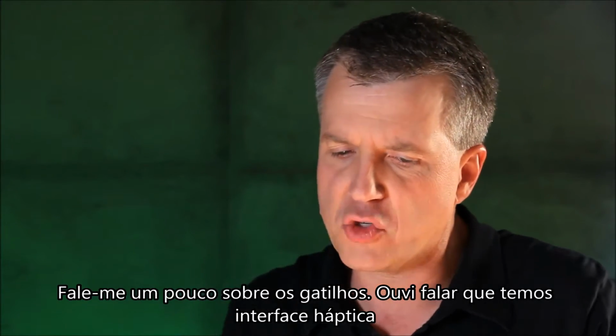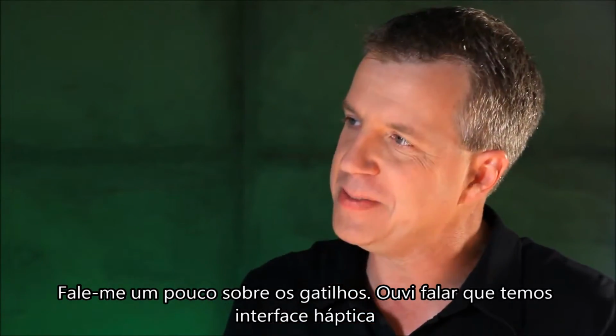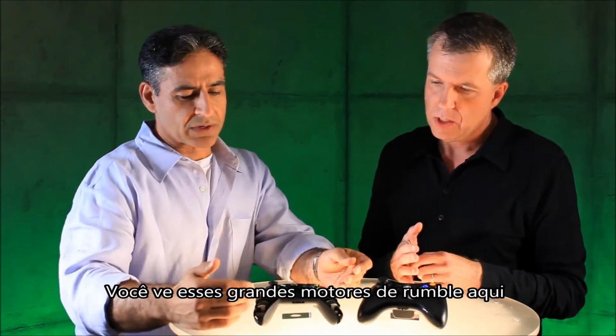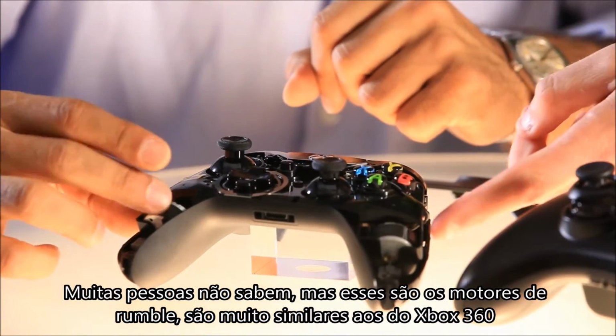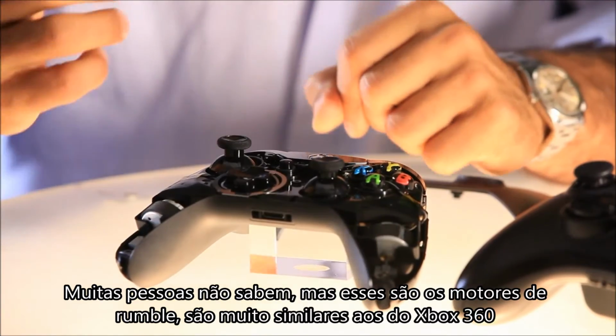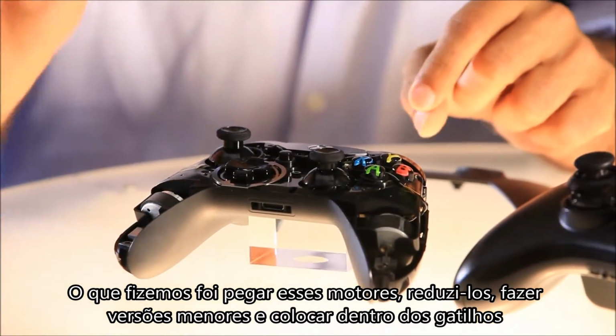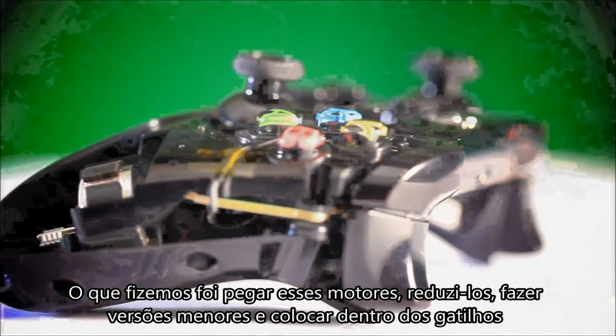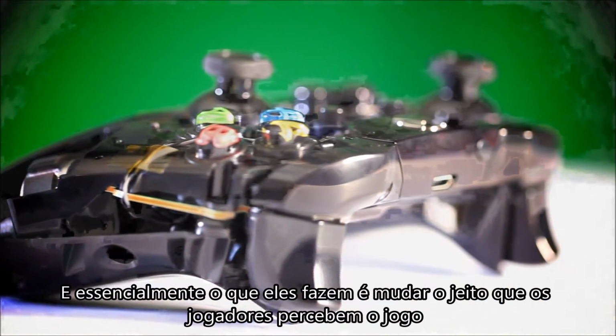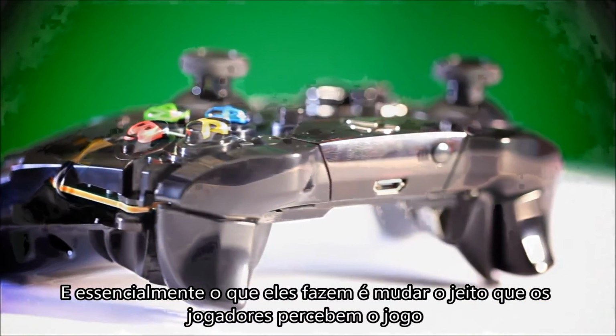Tell me a little bit about the triggers. I hear there's haptic feedback. So you see these big rumble motors that already exist. A lot of people may not notice, but this is what the rumble motors look like. It looks very similar in the Xbox 360, but that's the rumble motor. And what we did is we took these motors, we shrunk them, and made similar tiny ones inside the trigger itself. And essentially what it does is it changes the way gamers perceive gaming.